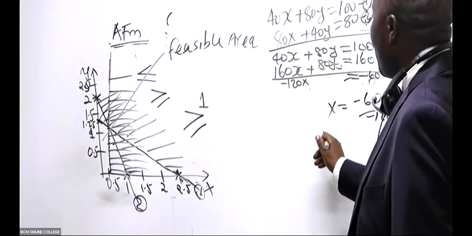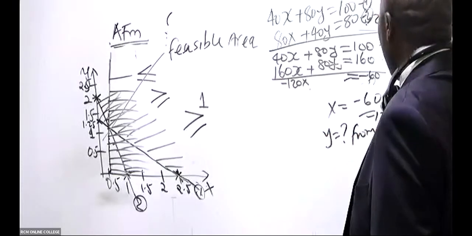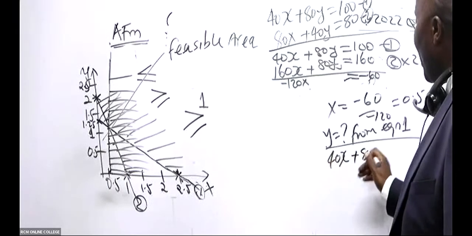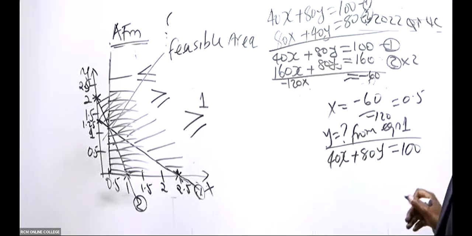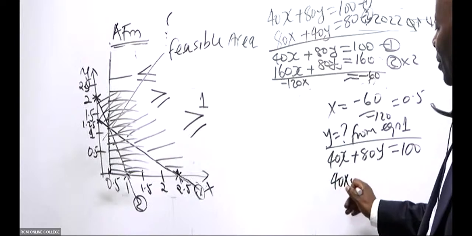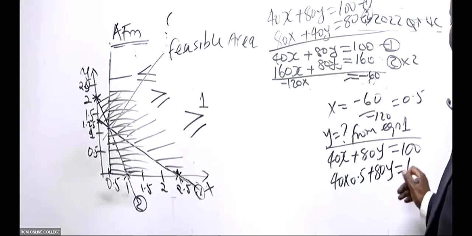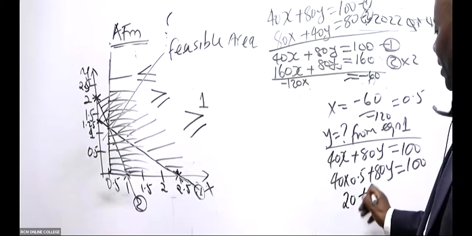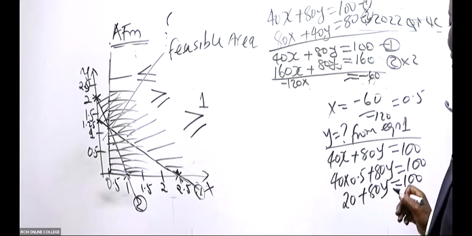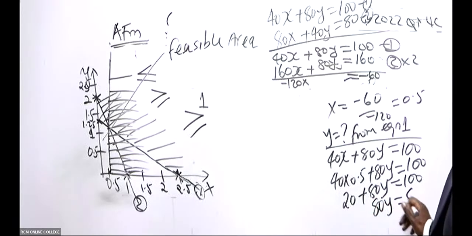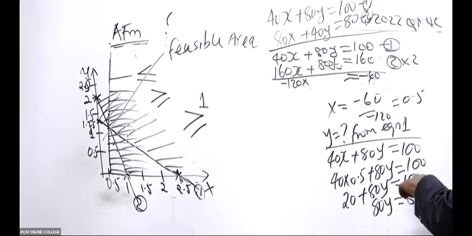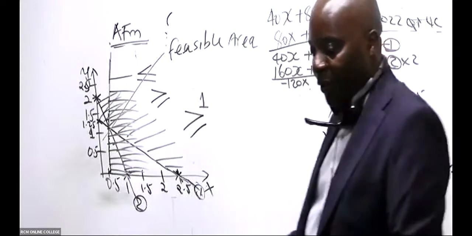To get y, what is the value of y from equation 1? So it will be 40x plus 80y equals 100, and the x is the one that is 0.5. So it will be 40 times 0.5 plus 80y equals 100. So this will be 20 plus 80y equals 100. So meaning that 80y will be equal to 80. How have I gotten 80? The 20 has moved over to the other side and it has become negative. So 100 minus 20 gives me 80. Implying that y equals what here, somebody? Equals 1. Let's just finish that way.